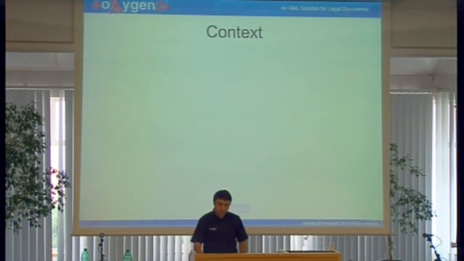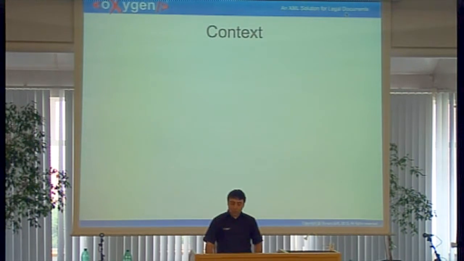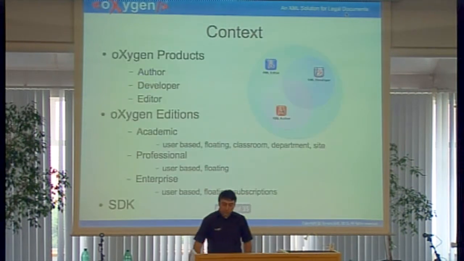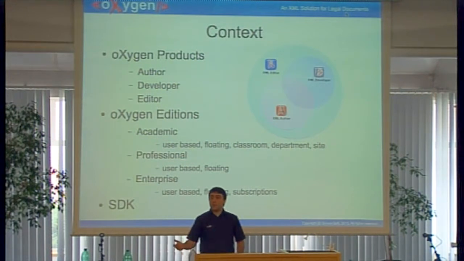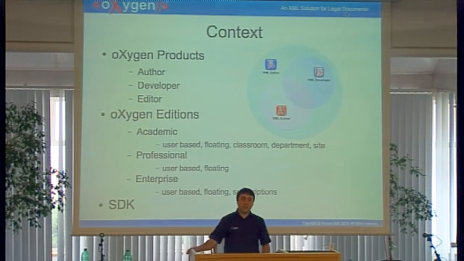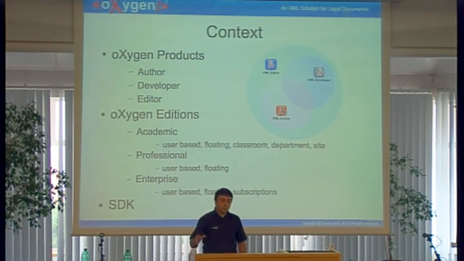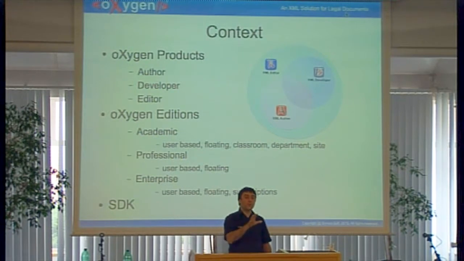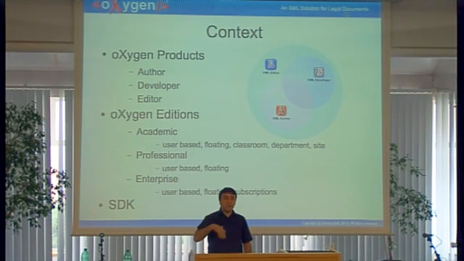So let's see what is the problem we tried to solve. As a software company, we have a number of products, and these products are similar in some ways. We have oXygen, and it has oXygen XML Editor, Developer, and Author. The Author is tuned for content authors, the Developer for the development part, and the Editor contains everything.